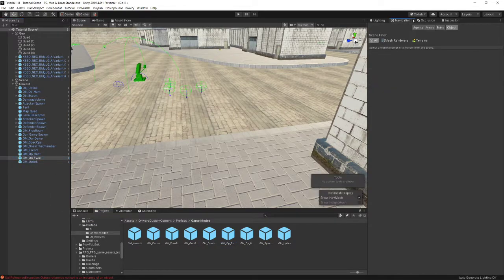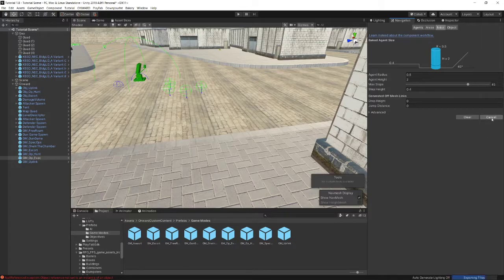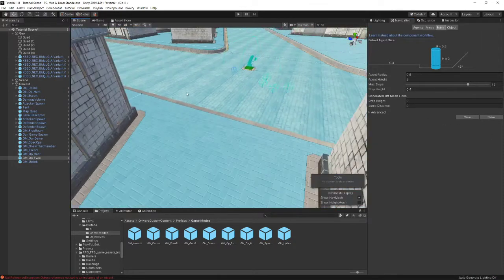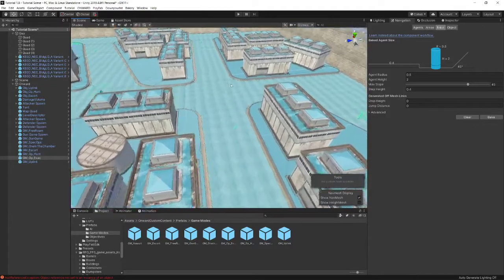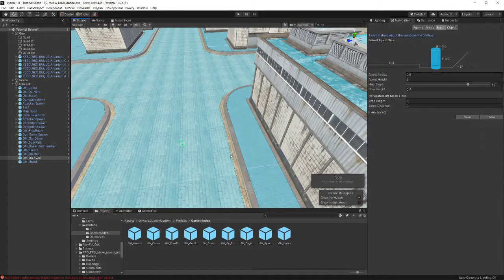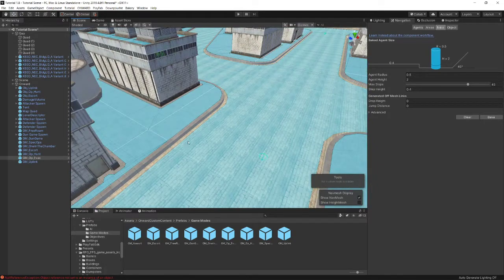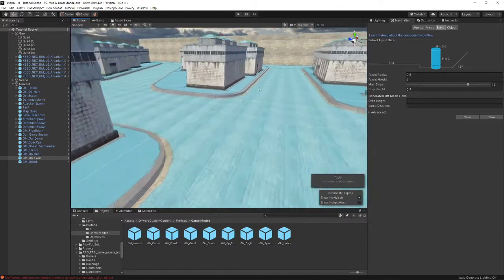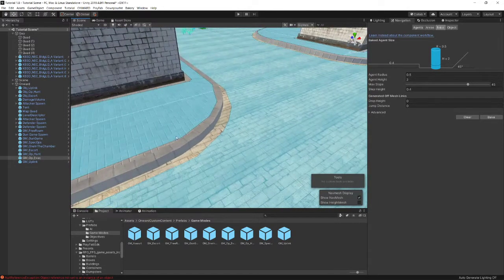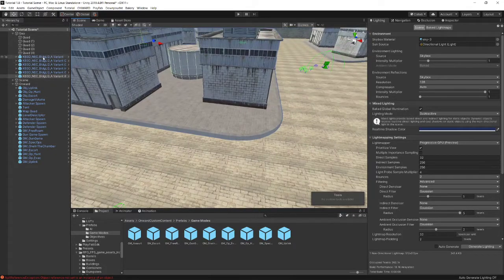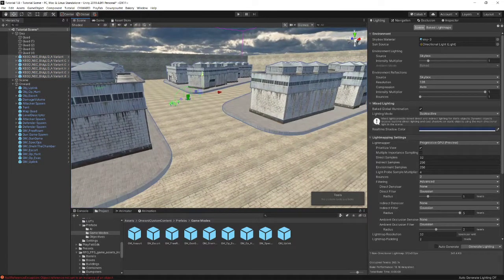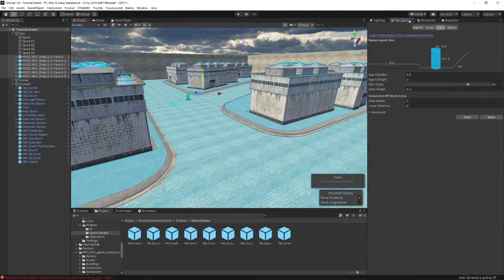Okay, so before you do this, make sure you bake the Nav Mesh, because this is what tells your AI to go places. And it also gives you a good idea of where players can and cannot go, because you see all this, where there's a clear definition. There's not a nav mesh going between these 2. That means the players typically will not be able to get up that. So what you want to do is come here, take all your prefabs, and just sink them a little bit more. And then bake. Boom.